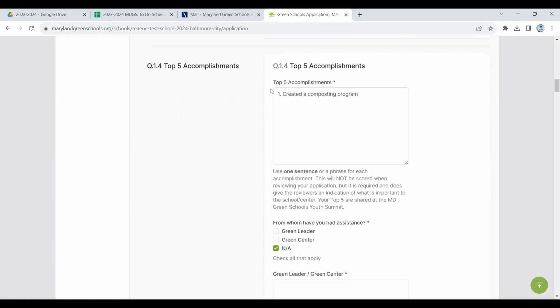For example, if I go to this top 5 accomplishments section and I'm typing in the top 5 accomplishments and there's another person typing in this same box at the same time, it will not autosave correctly. So make sure that you are dividing who is completing which section so you don't have that issue.